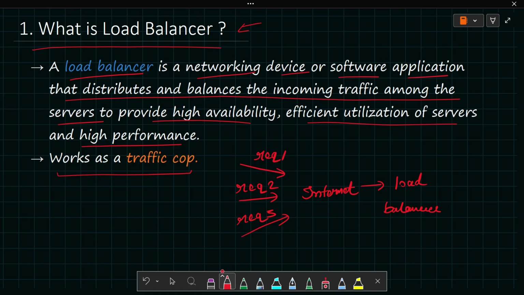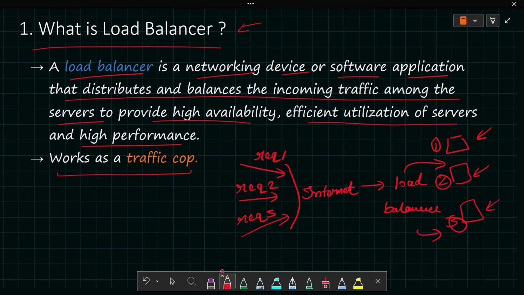Now there are multiple requests coming, so the load balancer sends each request based on which server is free to serve it. Suppose this is server 1, this is server 2, and this is server 3. This server is busy right now, and these both servers are free, so the load balancer will send the requests to them.